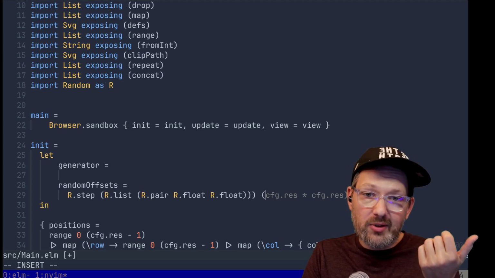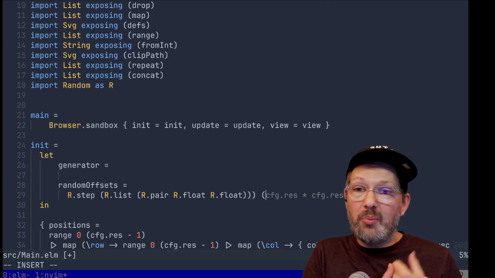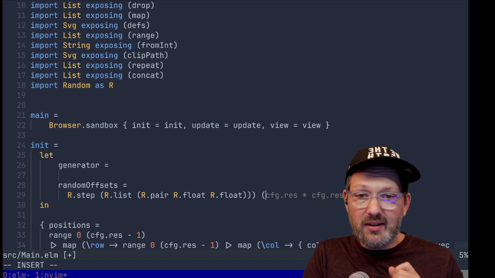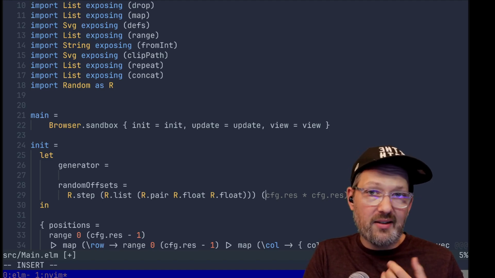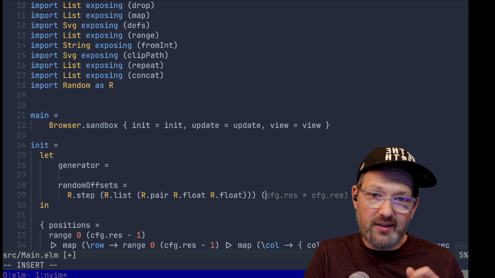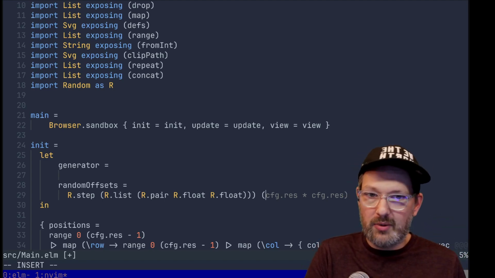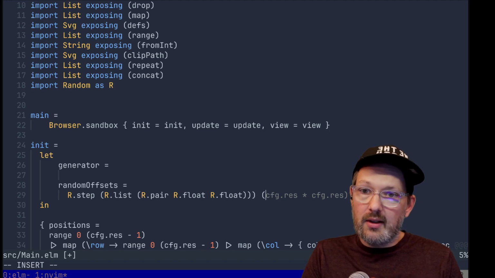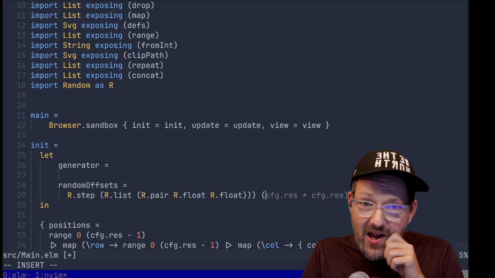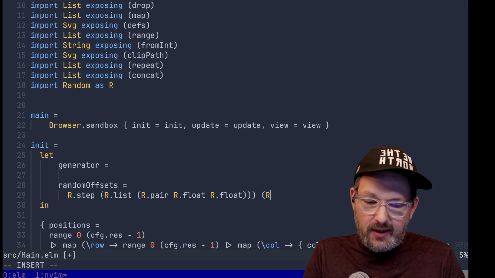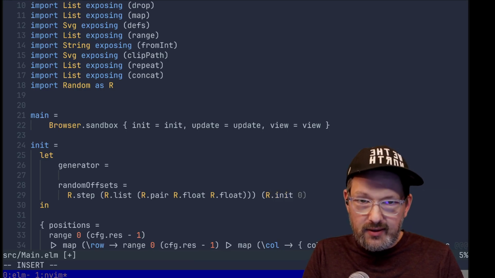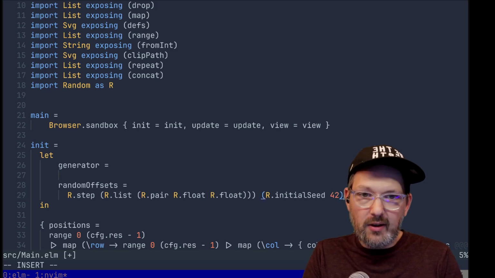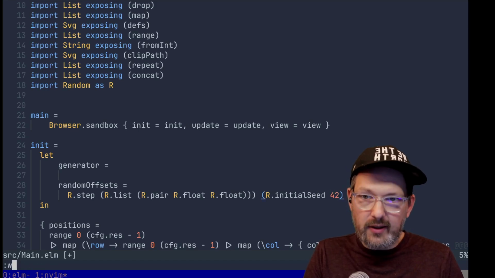In a real-world example, I would pass in the current timestamp from the JavaScript part to use as a seed, and then every time I start the app I get different random numbers. Our step is R.initialSeed 42.